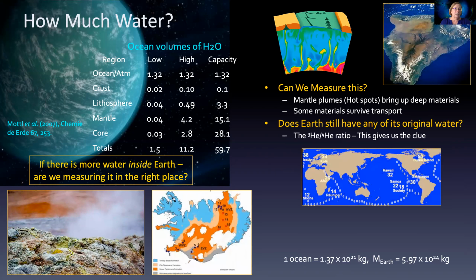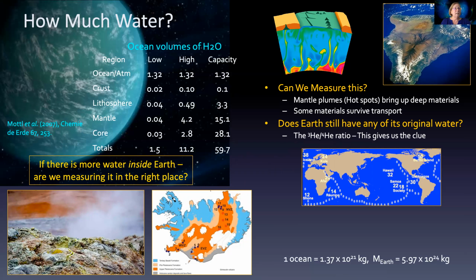And this key is the helium isotopes. This ratio, again, was set in the early universe. And what we find on Earth is typically this ratio is very small, because on Earth, radioactive decay is constantly making helium-4. However, there are certain regions on Earth that have an extremely high helium-3 to helium-4 ratio. That's a signature that material has not mixed with radioactive decay products.